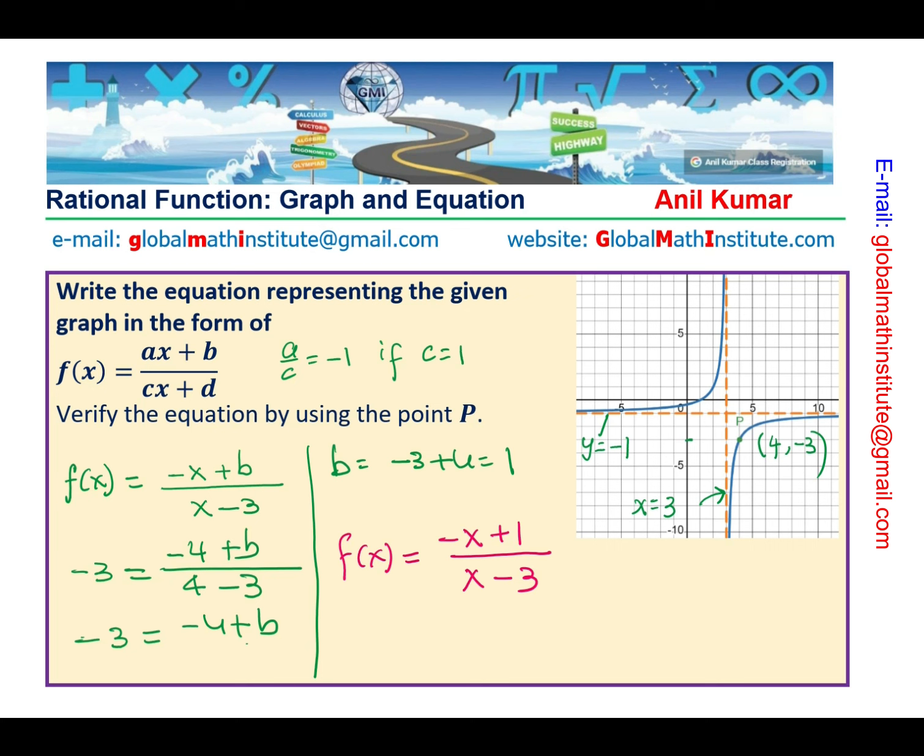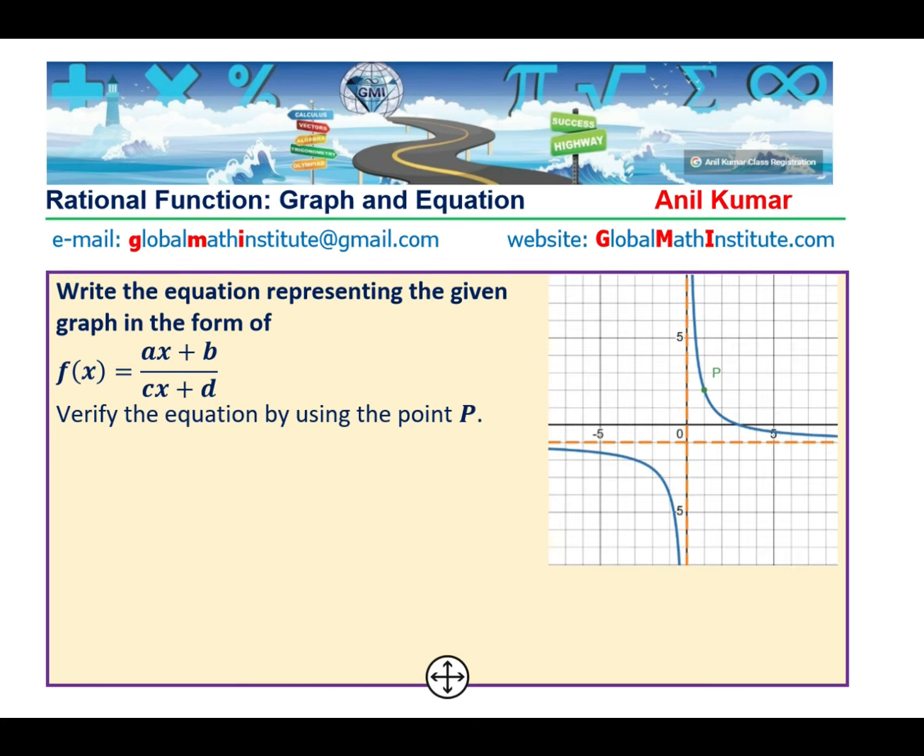Perfect. So now in this particular case, as we have seen, the value of p was 4 and minus 3. Substituting 4 for x and minus 3 for y, and calculating the value of b, we got some value, and that satisfies the equation. That is how you should actually solve the graph. Use the point given to you. Perfect. So I hope it is absolutely clear. Now, let's take up the second question, which will help you master this strategy.